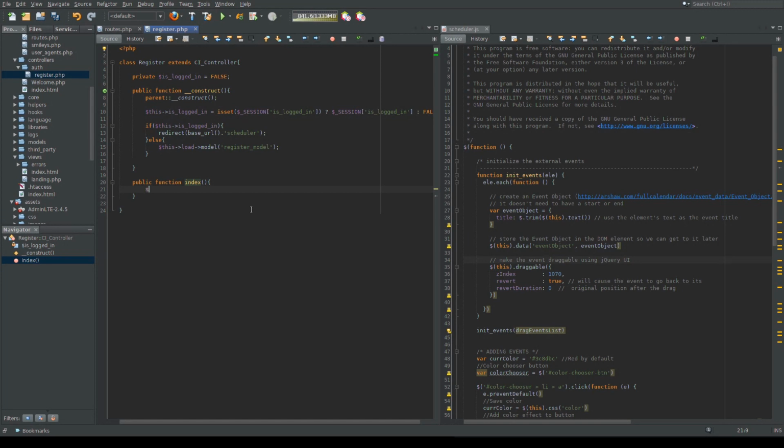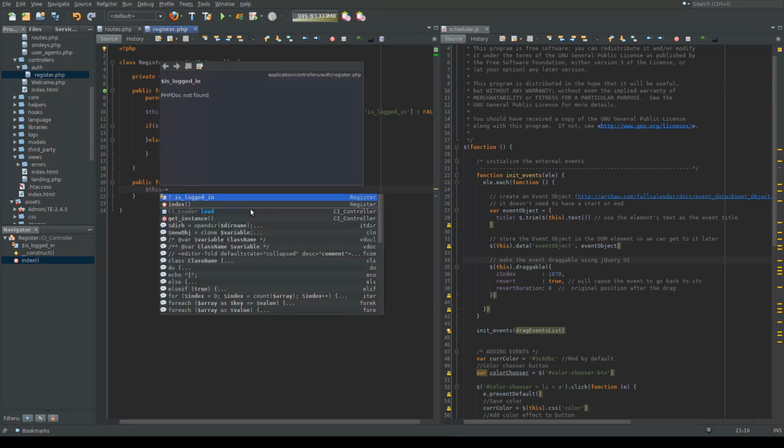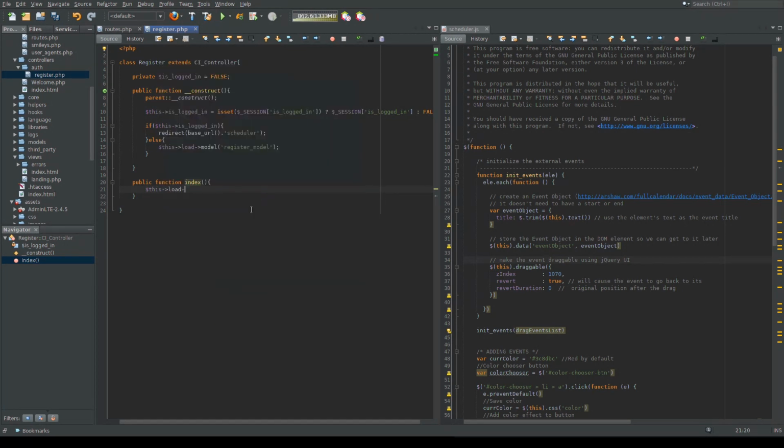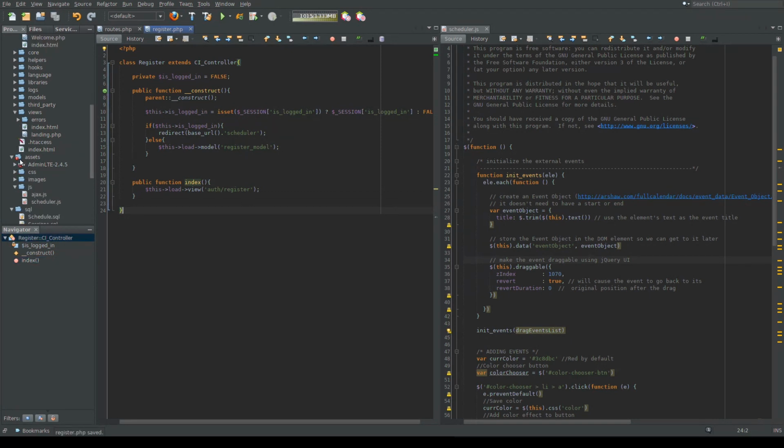And then we're just going to load. So we say this load view, and we're just going to say auth/register, and we need to eliminate that first slash. That should load us our view for the registration page.